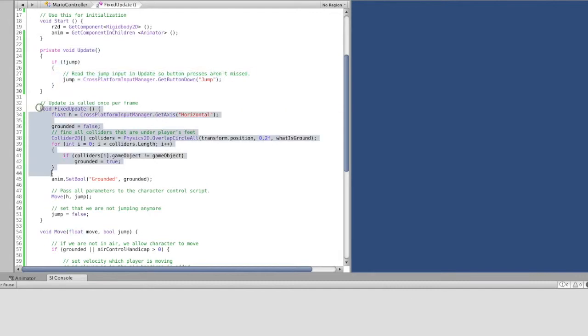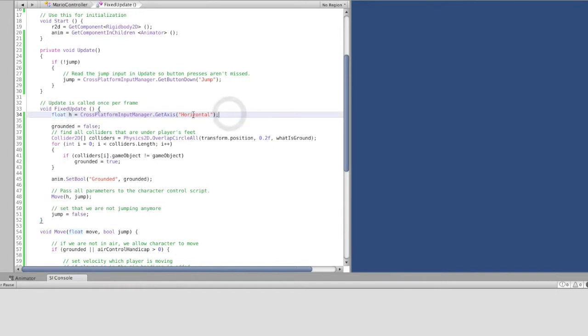Fixed update is related to physics, right? Fixed update is executed at very specific intervals so that the physics engine knows when to execute specific routines. So fixed update can skip some frames, which means it can also skip the frame when the user has pressed space. So in fixed update, we will deal only with the physical stuff. One of the physics related things is reading what arrow the user has pressed, right?